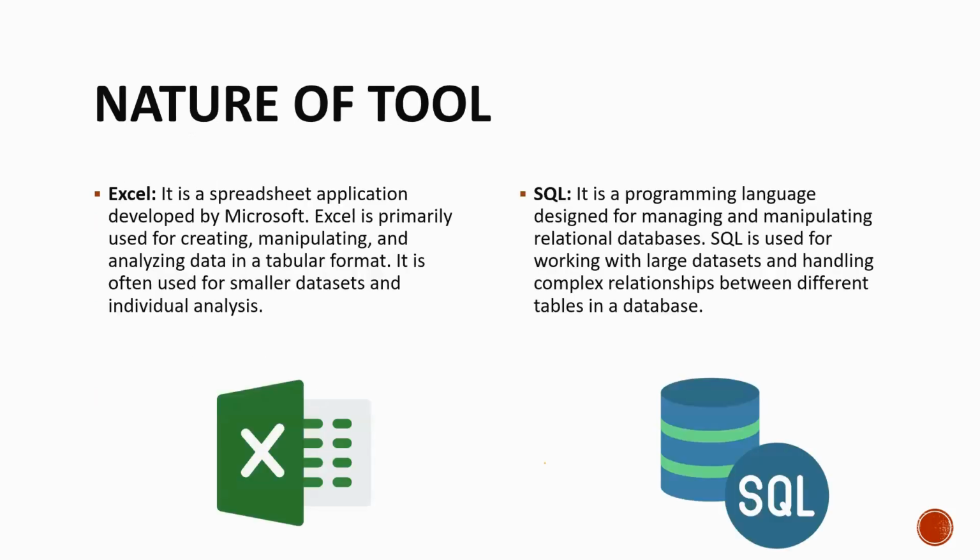Nature of tool: what is the nature of Microsoft Excel, and what is the nature of structured query language? Microsoft Excel is a spreadsheet application developed by Microsoft. Excel is primarily used for creating, manipulating and analyzing data in a tabular format. It is often used for smaller data sets and individual analysis, whereas SQL is a programming language designed for managing and manipulating relational databases.